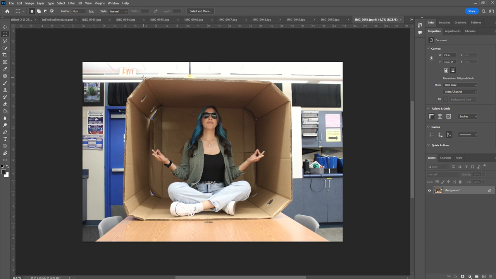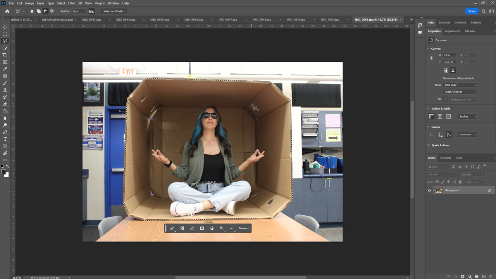So I'm going to go ahead and start on the edge of the box by clicking. Oh, let's make sure we're on the right tool though. By clicking. And I'm just going to drag across, and at every corner I'm going to click. And I'm going to do my best not to include anything in the background. I'd rather trim off a little bit of the box than to include something I don't need. So notice I'm just kind of going to each corner, clicking, clicking, clicking. And then once I get back to where I started, double click. And that should make a selection.